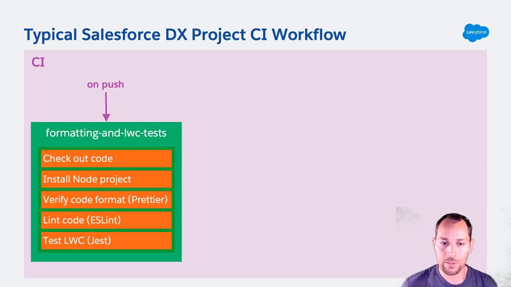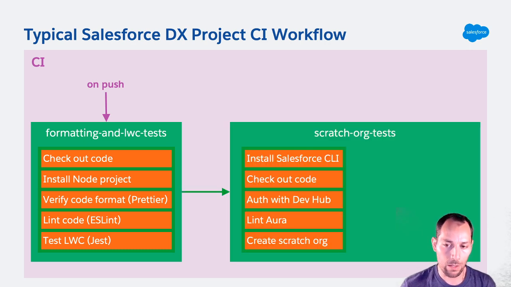Once the first job is completed, and only if the first job is complete, we'll move on to the second job, which is a bit larger. This second job I call Scratch Org Test. So it's going to do several things. It's going to make sure our Salesforce DX environment can be deployed, and we can do a couple of things with it. So remember that this is a different Docker image. It does not know about the previous job. It doesn't know about the previous context. All it knows is that it's being triggered after another job.